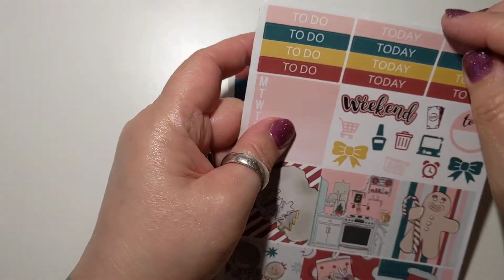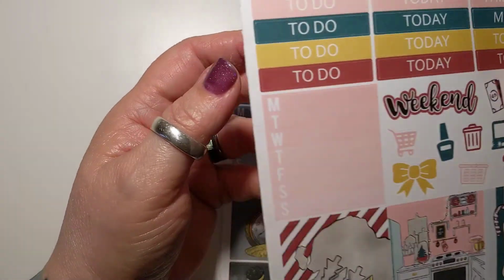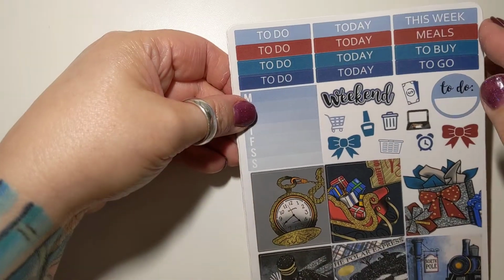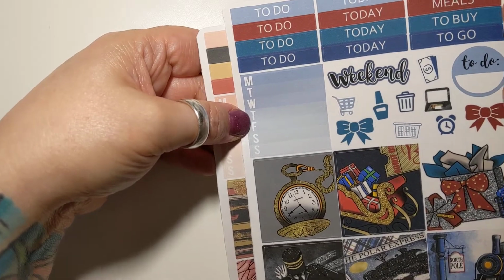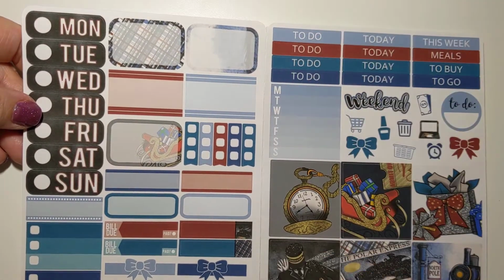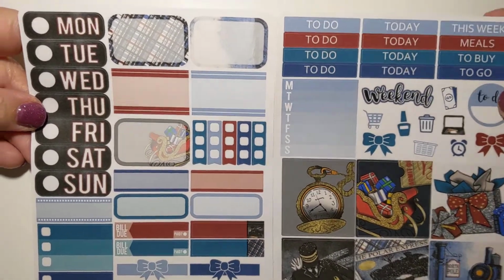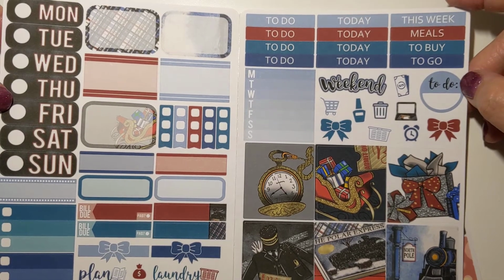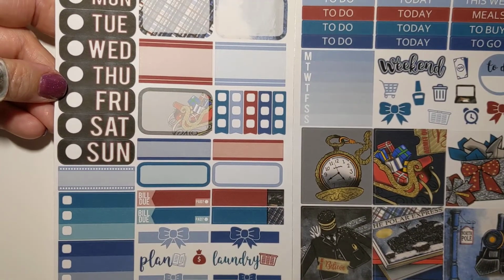These are from Perfect Prince Co. As I mentioned before, I love her shop because she does the B6 kits. So I got this Christmas kit from her. This Polar Express kit, I believe, was a limited edition, available only during the sale. You could get whatever size planner that you use. She had a kit for it. Will she ever release it again? Probably not, but I don't know. You never know. Maybe if you ask pretty please nicely, maybe she will bring them back again. So anyway, this is B6TN Polar Express kit from Perfect Prince Co.